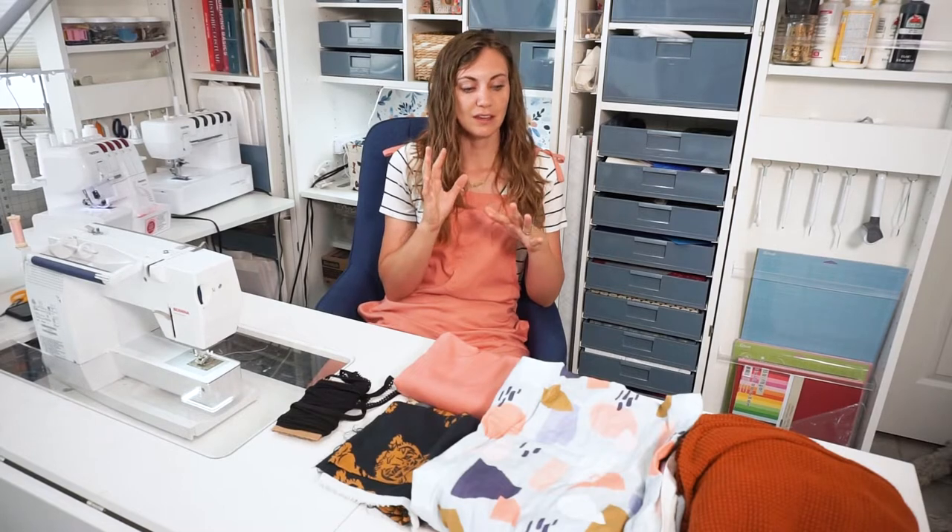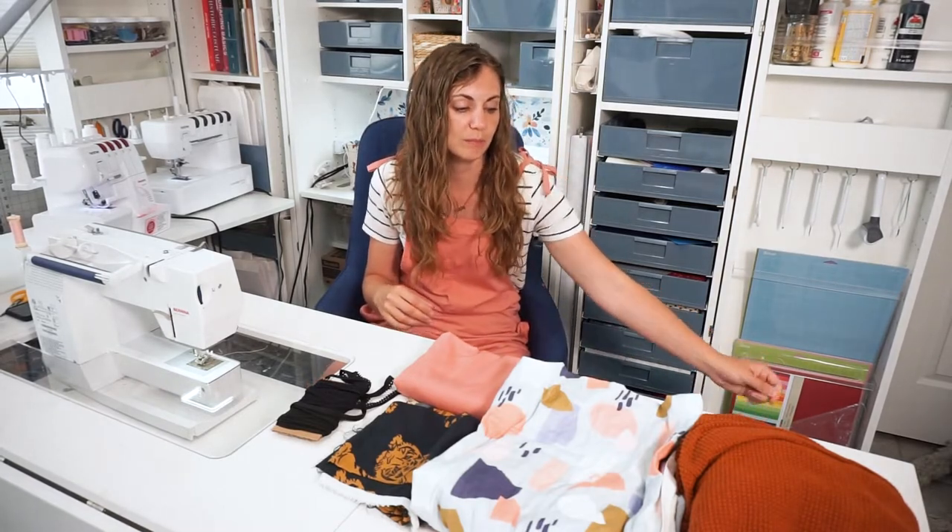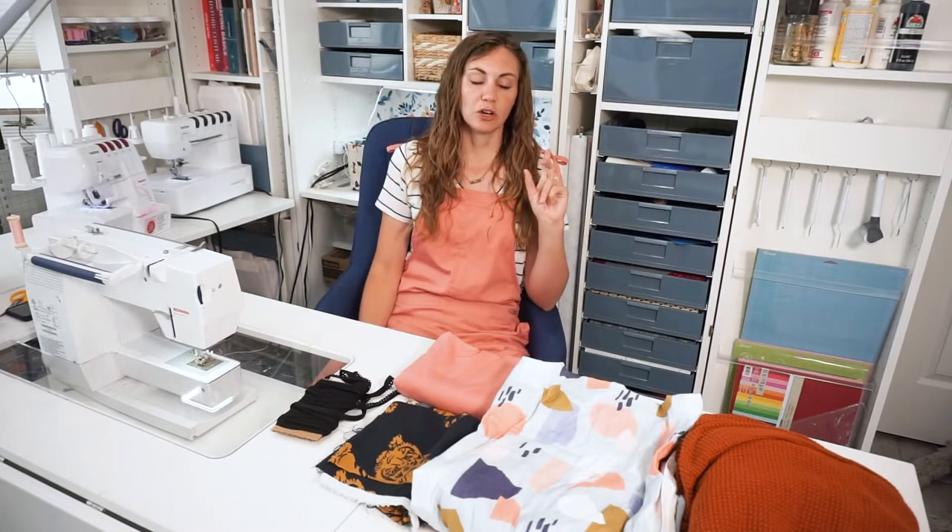I have actually only used it to buy fabric. I love buying secondhand fabrics. I have been thrifting fabrics for years and years, and it's kind of one of my favorite ways to find fabric, because you're looking for a treasure — you find it, and maybe it's something you weren't looking for, but you're really excited about it.